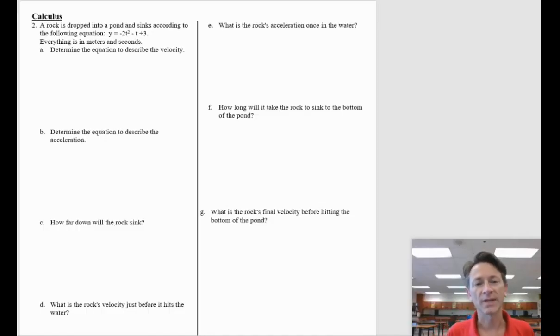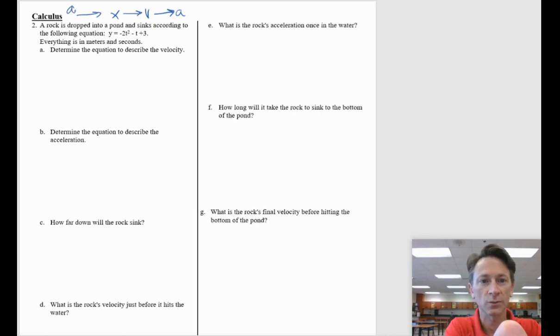Another example, so we want to talk about the calculus that you would have to know in this first section for kinematics. Then you would be looking at the position, the velocity, and the acceleration. And one of the important things that you need to remember is that to go from your position graph to your velocity graph to your acceleration graph, that is going to be when you are taking derivatives. And if you're going the other way from acceleration to velocity to position, that's when you're going to be doing integrals. And so anytime that you see an equation, they're going to want you to demonstrate that you know how to take a derivative or how to do an integral.